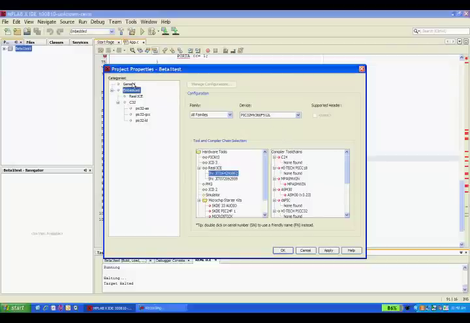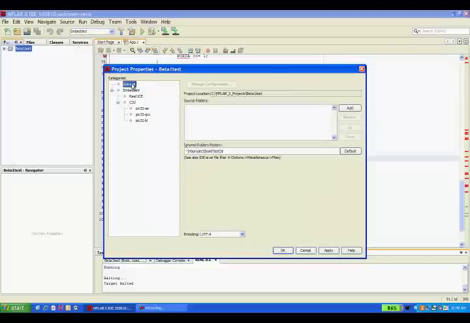You can even have multiple configurations, so you can use the same code to build for device A or device B. You could have different tools, so then you can change quickly between tools for the same project. For example, using the simulator to debug, then program using PM3 or PICkit Plus.